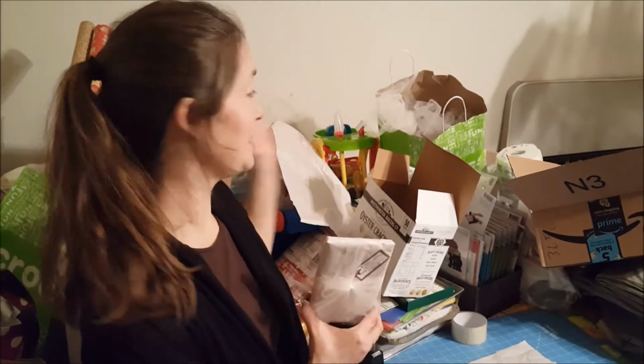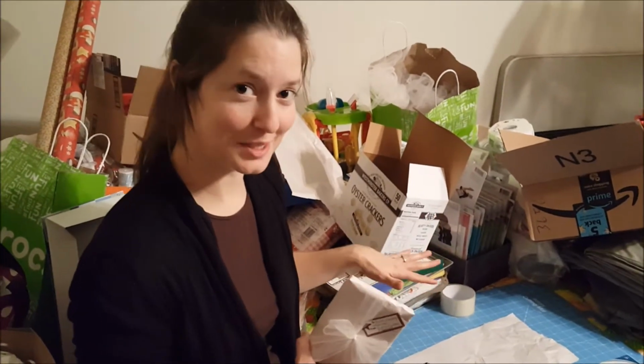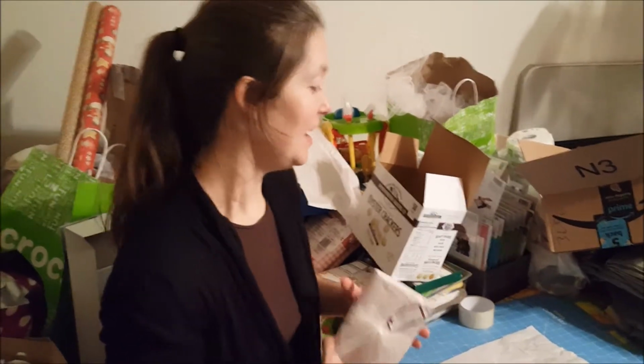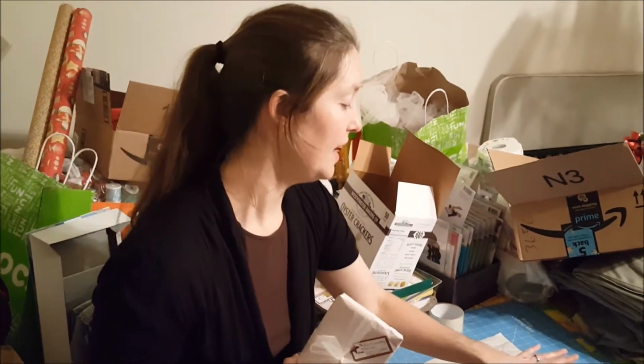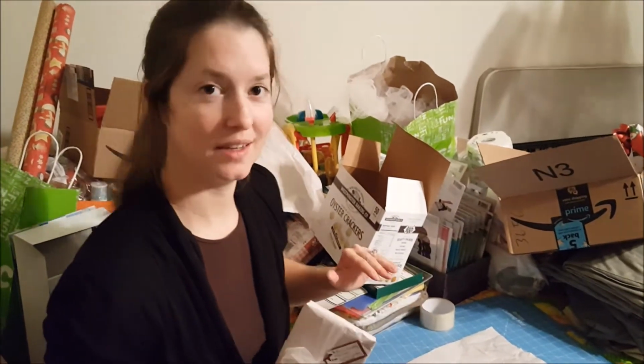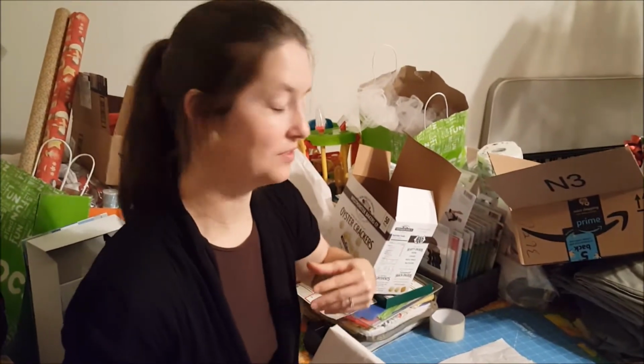Alright, as you can see, we've got a lot going on this bed. I'm using this bed as our Christmas wrapping station. I'm using a rotary cutting mat that's often used for quilting and crafting as my base to be able to do my wrapping so that the presents don't punch through the paper as what happens whenever I've done it on carpet.